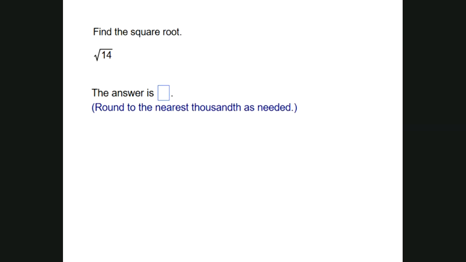For our next problem, it's a little different. Although it says find the square root, notice it says in the answer area, round to the nearest thousandths position. This is telling us that we will be using our calculators for this problem. So the square root of 14, and we place that in our calculator. And let's see, my calculator is showing me 3 and 7, 4, 1, 6, 5.